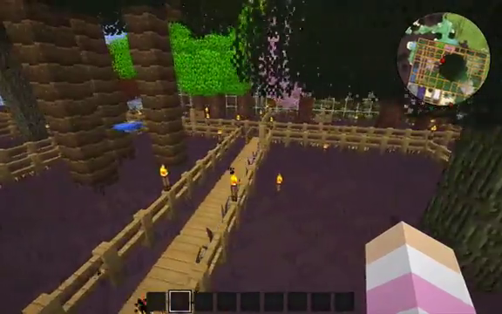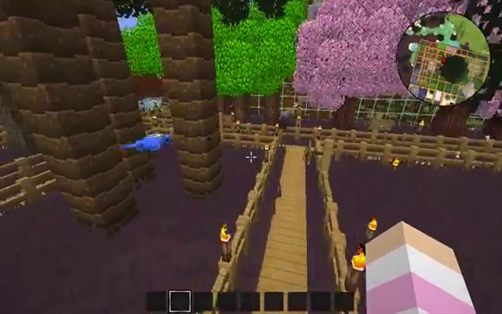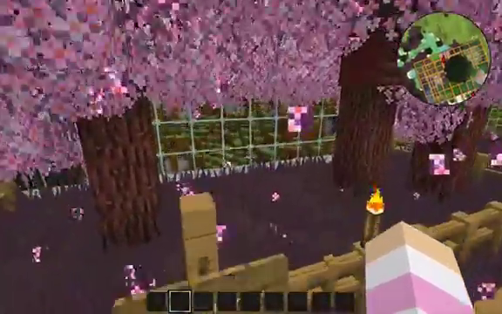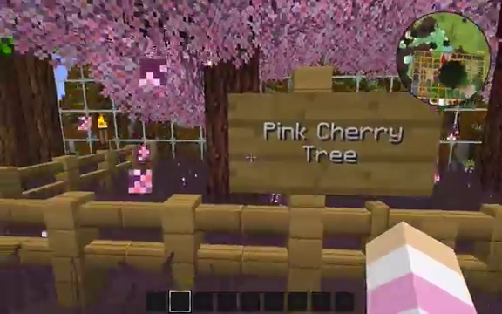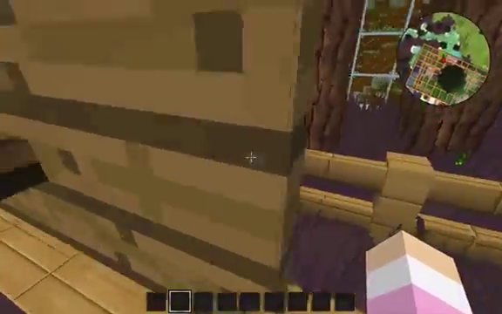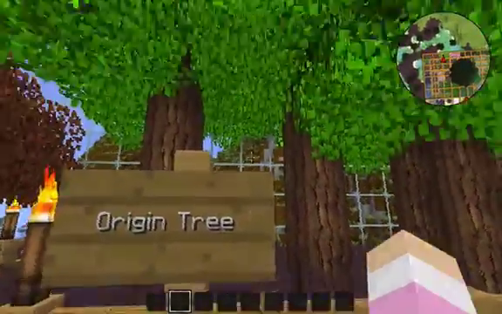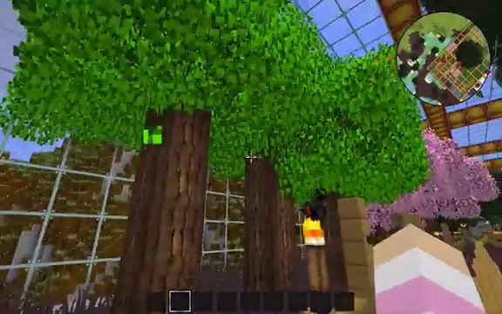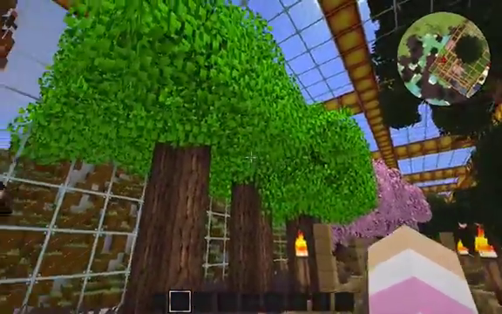Okay, now biomes. We've not talked about Biomes of Plenty. That just gives you different biomes, and you get a lot of different trees, plants, and stone. Yes, like this one's the pink cherry tree. I think the cherry tree is beautiful. Yes, me too. Oh, and this one is the origin tree. What does that do? The origin tree is a very, very bright leaf one. Oh, it's just a different colour, is it? It's just a different colour.